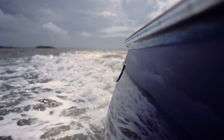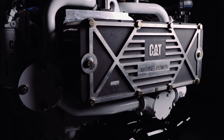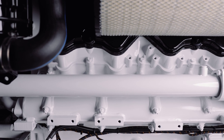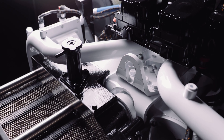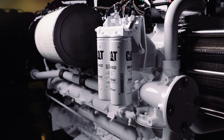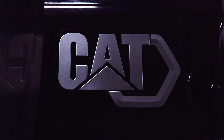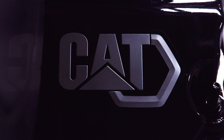Be sure you stick around for the very end to enjoy the run. But first, let's hear what makes these engines so special. The C32B is a major evolution of the venerable C32, which has been in the industry for quite some time, especially around yachting. Through a number of modifications and improvements — such as the air system, strengthening of the block, modified pistons, and so forth — we've now got 2400 horsepower out of the C32B.